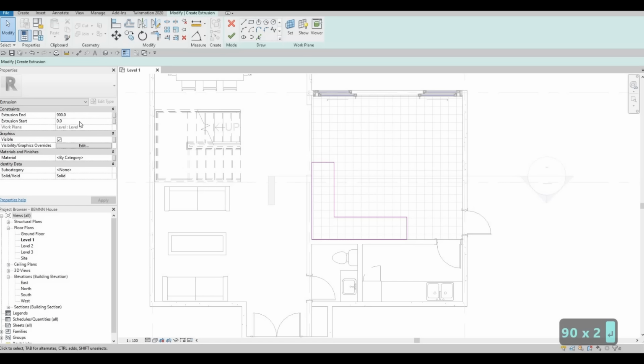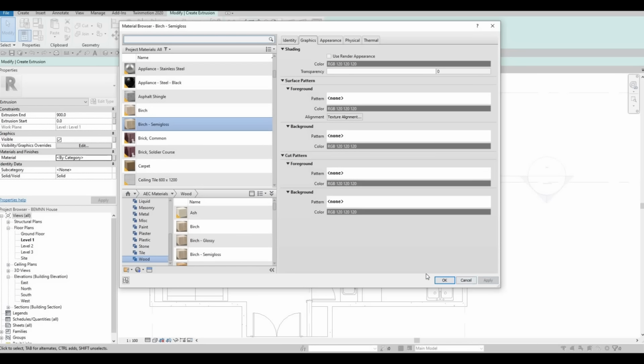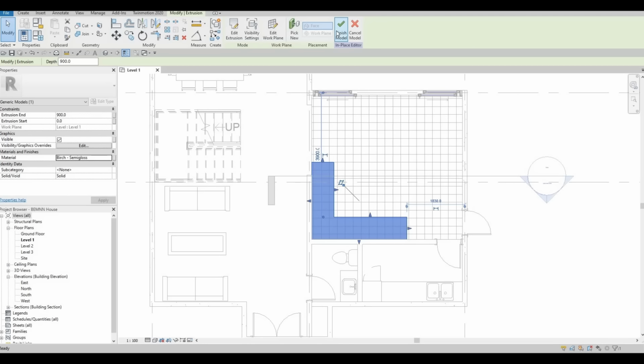So the extrusion height will be 900. And then here we're going to change this to a wood finish. So let's go here and wood finish. I'm gonna put birch semi-gloss. Apply, OK. And then let's click finish and then finish.